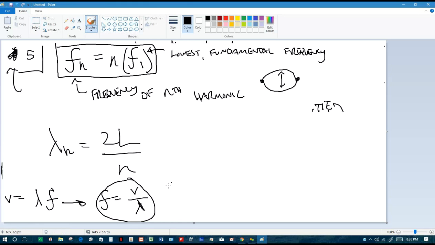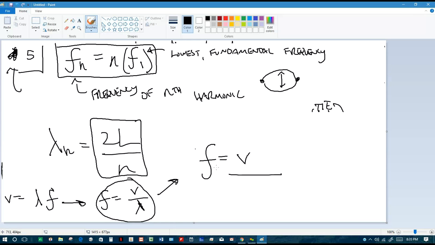So now we're taking this and running with it and saying, okay, frequency is equal to V over lambda. Is this the one I did for you? No, it's not. So notice I have an equation for lambda now. In for lambda, what we normally would put is lambda here in the denominator. I'm instead going to put in 2L over N.